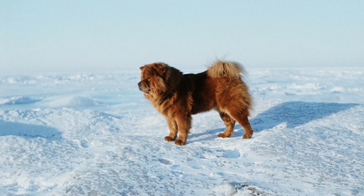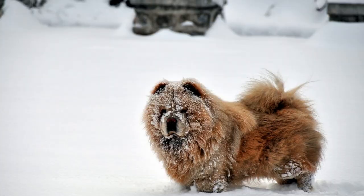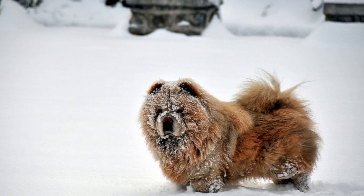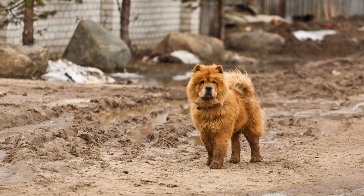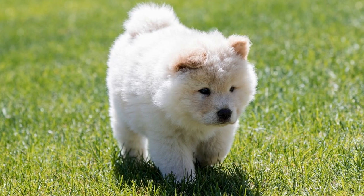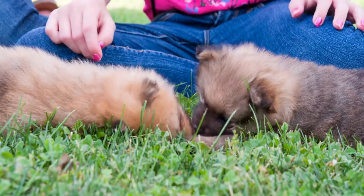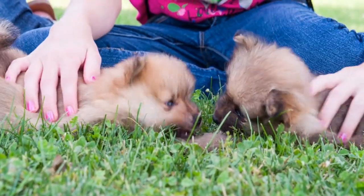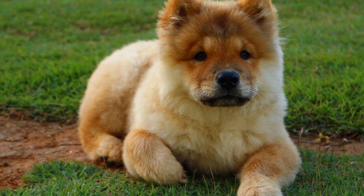The Chow is a medium-sized dog in the Spitz family. It shares characteristics with other family members, such as relatively small triangular ears, a dense dual coat, and a curled tail carried over the back. You would see more of a wedge shape to the large head if it was not snub-nosed. Chows are unusual in that they have straight hind legs and a blue-black tongue, lips, and mouth. Chow Chows are 17 to 20 inches tall at the withers and weigh between 40 and 70 pounds, so they do not seem to shed as much as larger dogs like the Great Pyrenees.